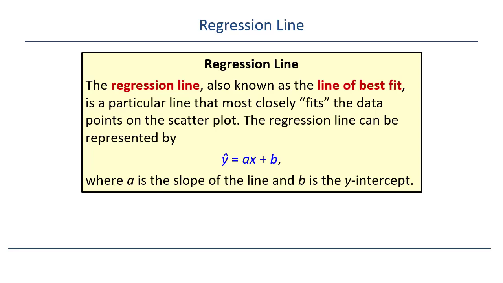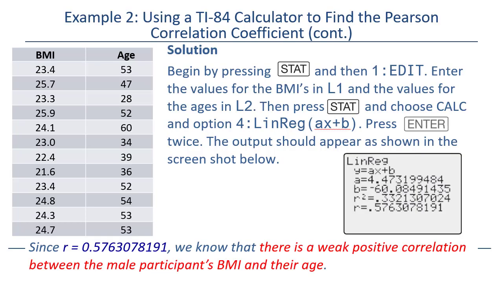Okay, the regression line, also known as the line of best fit, is a straight line. Well, it's a straight line when we're doing linear regression. You could also do quadratic regression and exponential regression and polynomial regression where you try and fit curved lines to your data. But for us, we're doing linear regression, so it's a straight line that we try and fit to our data points.